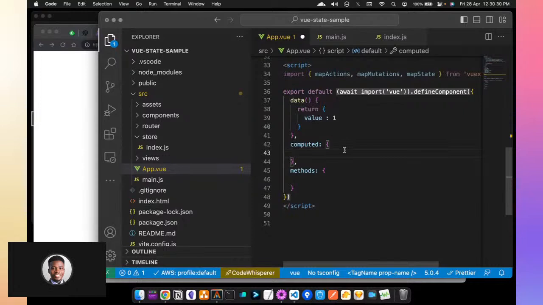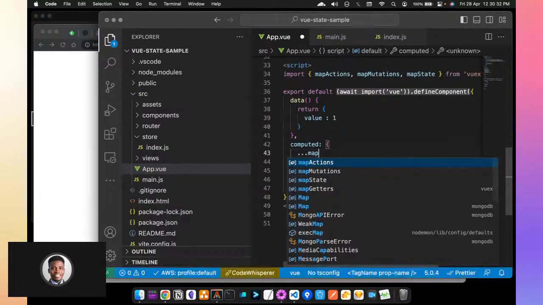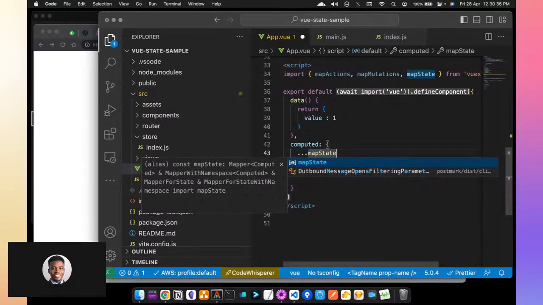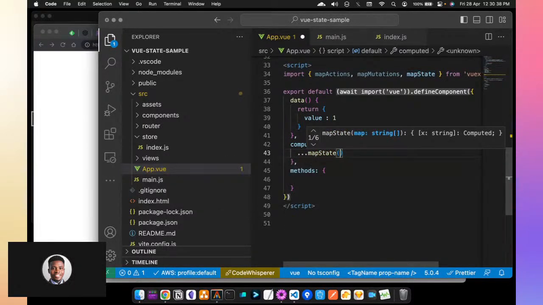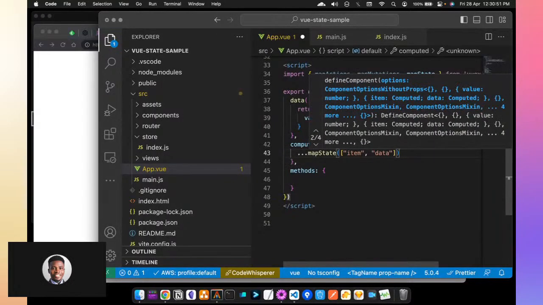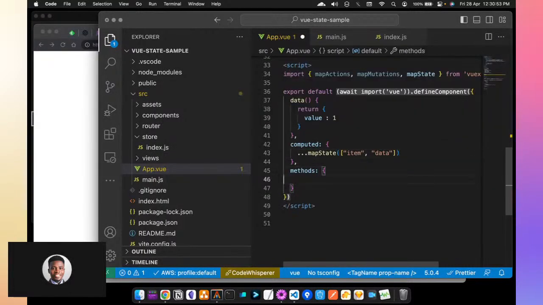So in order to grab items from the store, we're going to be using mapState, of course, because they are the state items. And we are going to bring in 2 state items. So let's put that in an array and let's call it item and data. These are the items we're bringing in from the state. Of course, we can have more items here, but this is what we're working with for now.